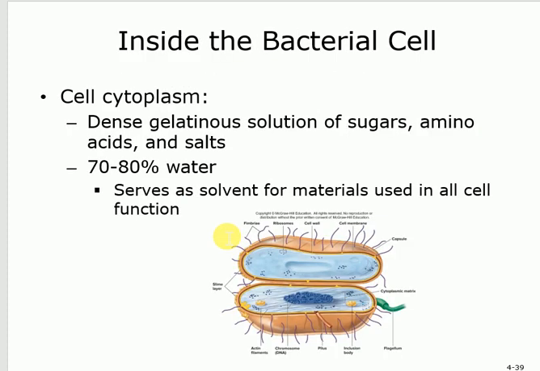Okay? Now, if you look at the inside of the bacterial cells, do you guys remember from A and P these organelles inside? The chromosomes and the Golgi apparatus and ribosomes and all that stuff? Almost, or very close here. So cytoplasm is the first thing, just like our cells. It's mainly water, and you have some organic molecules inside that water. It's a little bit gelatinous, but just like our cells, you have some sugars, amino acids, and salts, just like our cytoplasm.